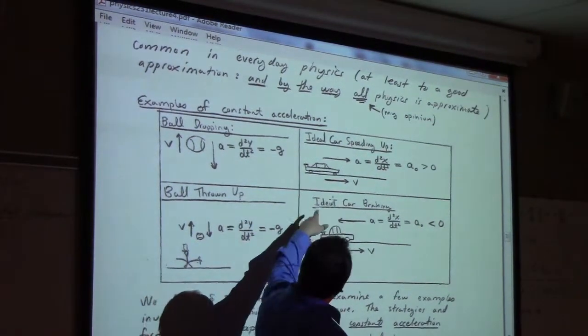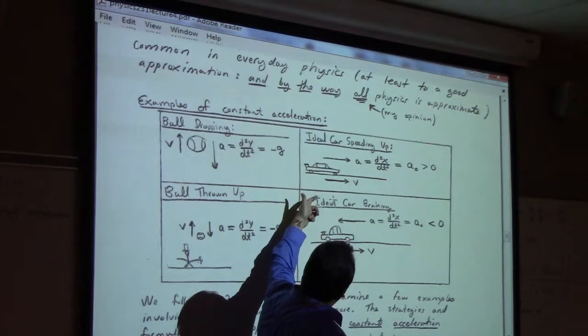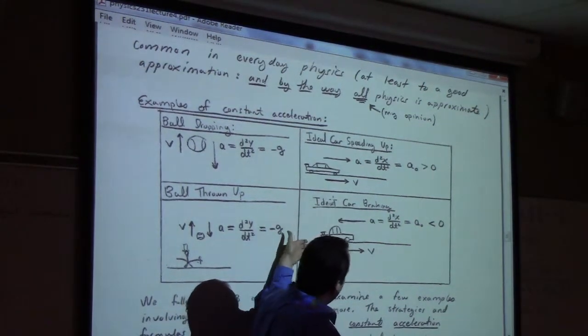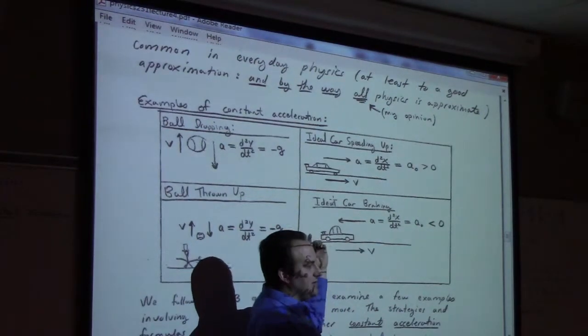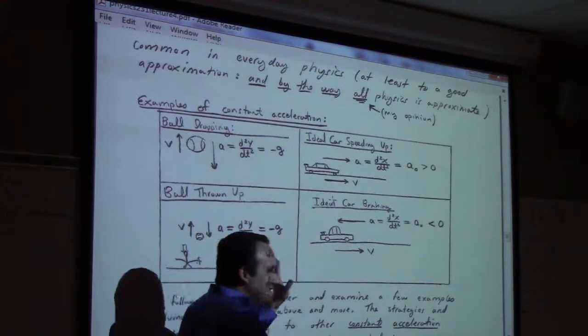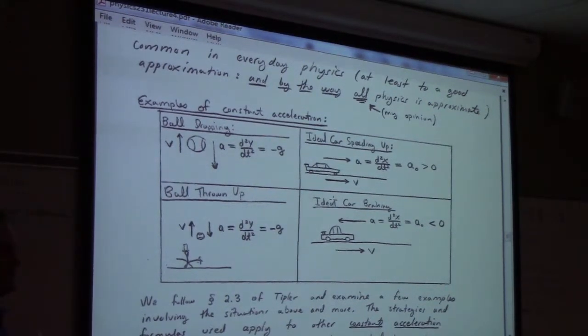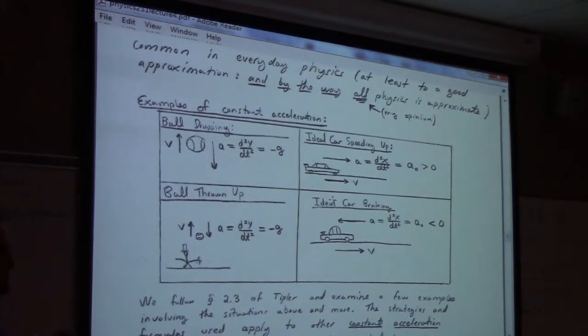So anyway, with a car speeding up, you have velocity and acceleration in the same direction. But when the car is braking, the velocity is positive, yet the acceleration is negative. What I'm trying to tell you is the signs, the plus or minus of acceleration, position, velocity, we will always ask you multiple choice questions that try to tempt you to suppose when one's 0, the other one's 0, or when one's positive, the other one must be positive. But in fact, the choices are many, and you have to think about it. Okay. And that's all I have for today.